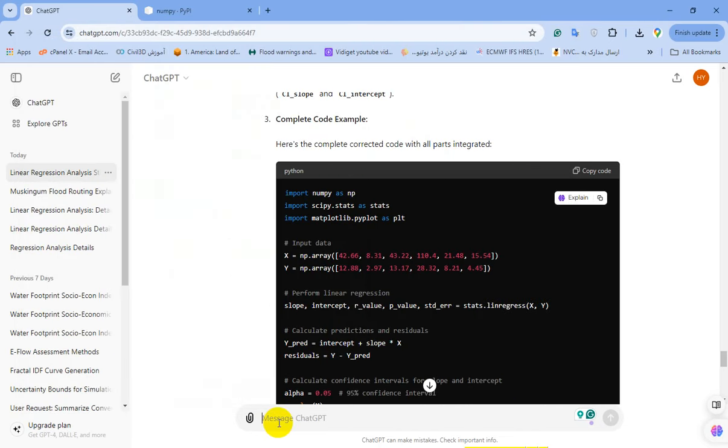Okay, let me ask about the output. The output is similar to the previous one.